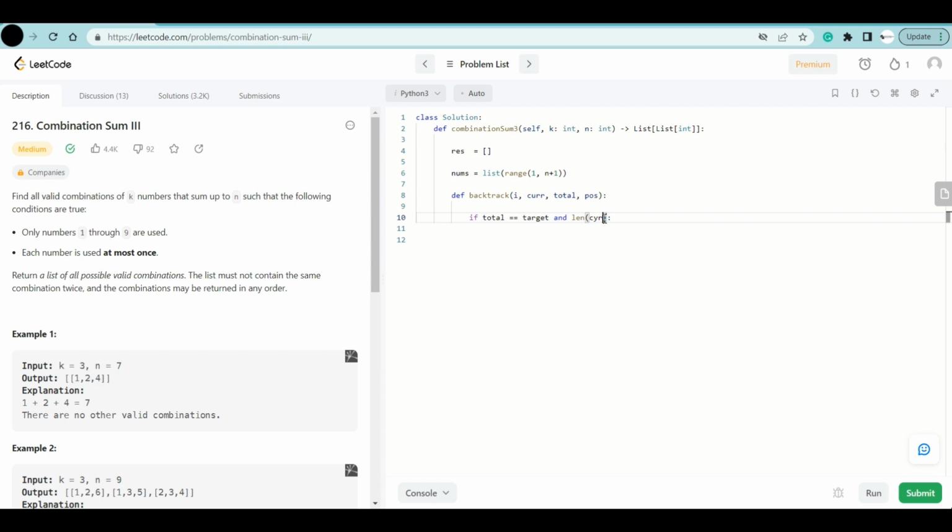So that means the length of current has to be equal to position. Then we can append. If we didn't have this condition, we'd add anything, even 7 numbers, into our results, which is not true. We're not supposed to have that.